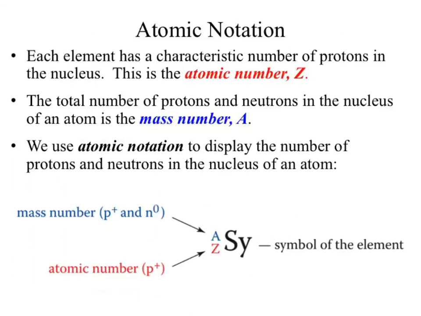Your textbook does refer to this as atomic notation. I think it's a little bit better to refer to it as nuclear notation. Why? What reference within that symbology tells you anything about the electrons? Nothing to tell you about the electrons in your atom, which means we don't care about the electrons. All we're really focused on with this notation is just the nucleus. We can interpret some information about the electrons by taking a guess at it, but it turns out that notation really doesn't give us that information.